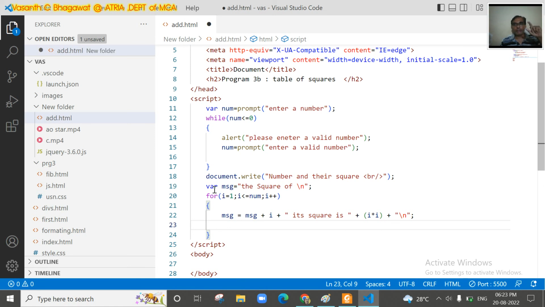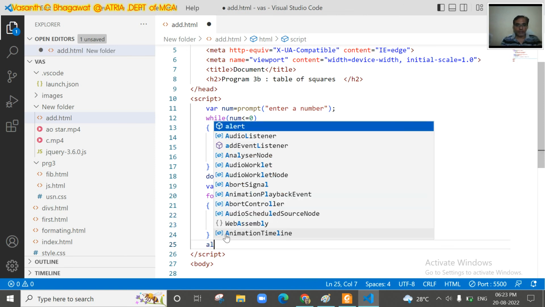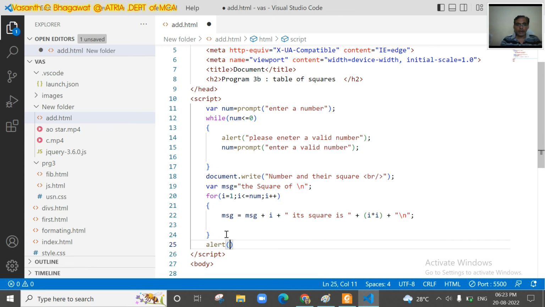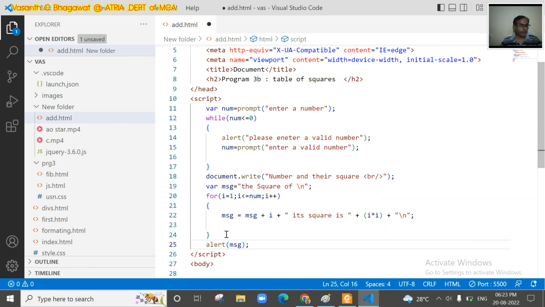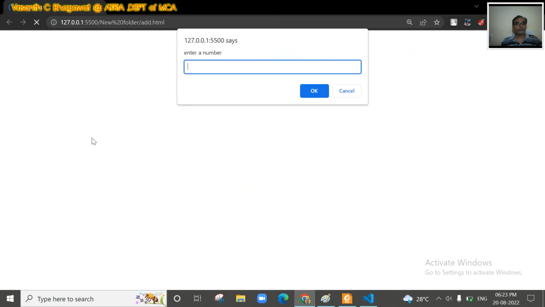Like this everything is done. Once the for loop is completed, all that result is stored in this variable called message. Now once everything is ready, we will use an alert window, and in this alert window we will print that message. Now let us see.